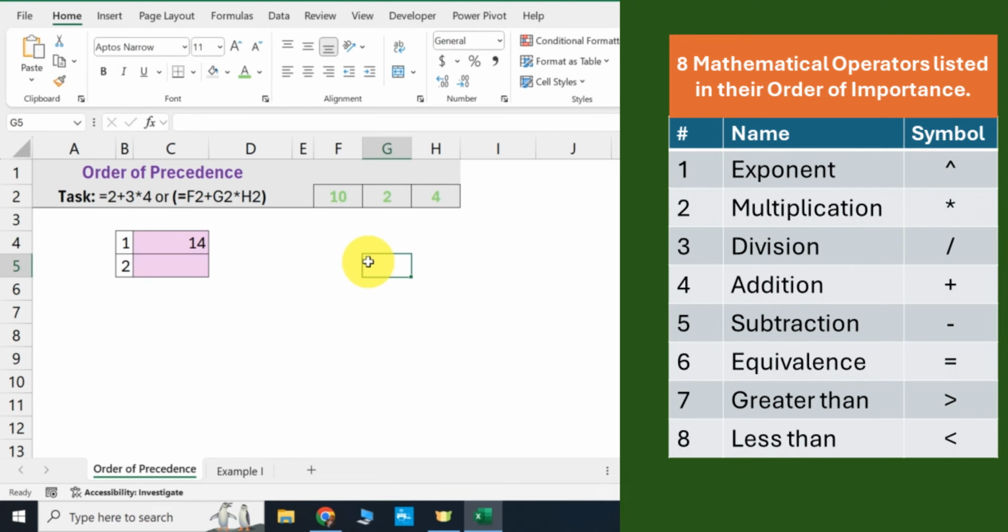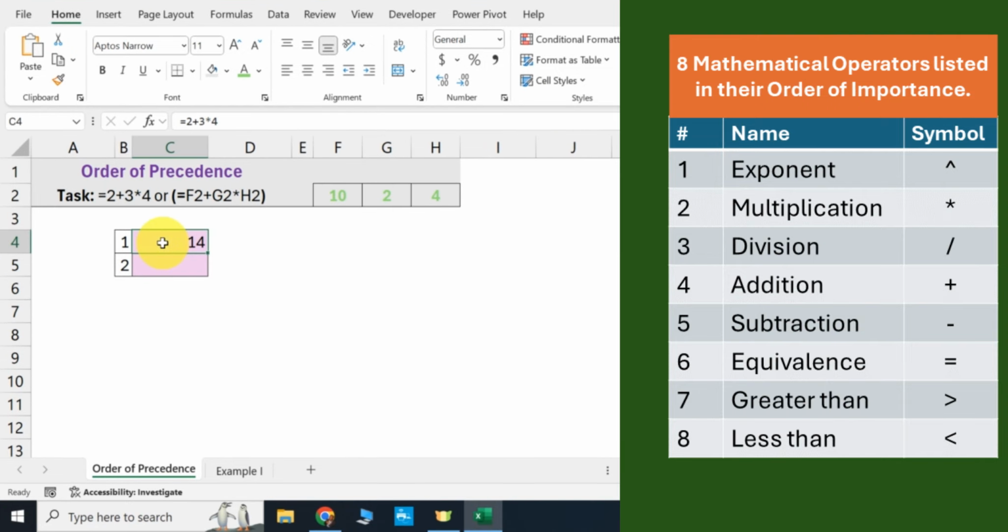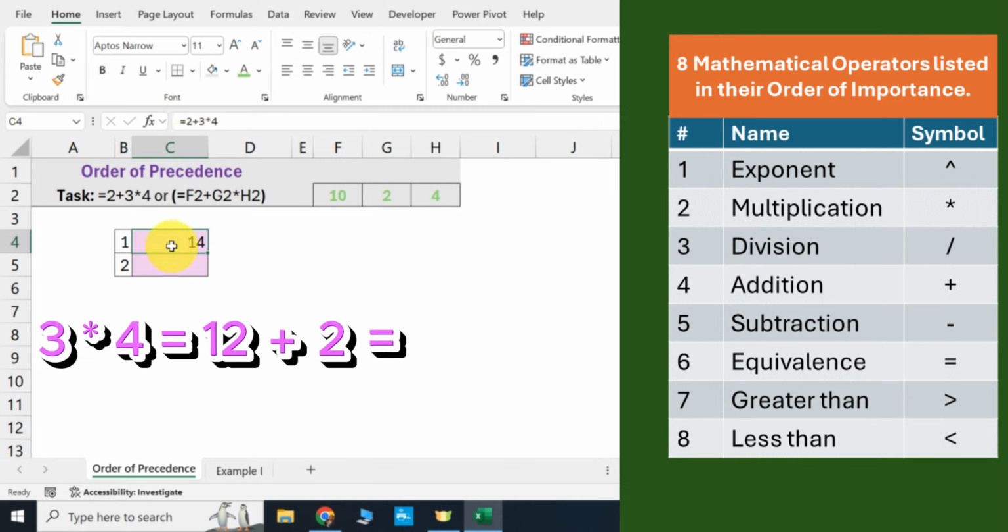And in most Excel calculations, we use basically 8 mathematical operators, and this is the order of importance table ranked from high priority to low priority, and this is the order that Excel uses in its brain while dealing with calculations inside formulas. Now when we come back over to this formula to check what exactly is happening, the multiplication symbol is given much higher priority than the addition symbol, that's why it's processing first here. And you see it's giving us 3 multiplied by 4, which gives us 12, and then later it adds on a 2, and then you end up with 14, which is wrong.